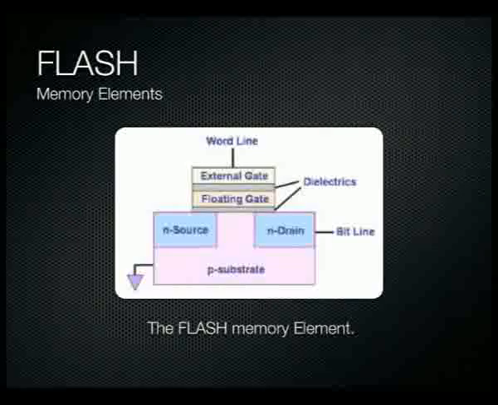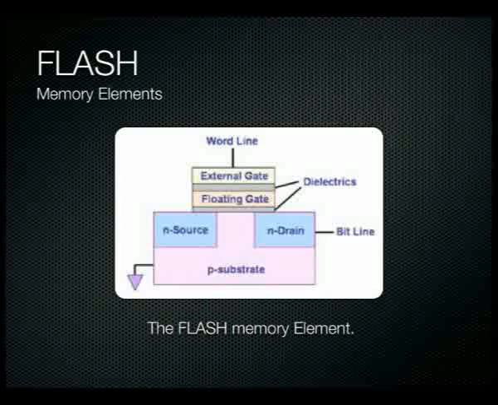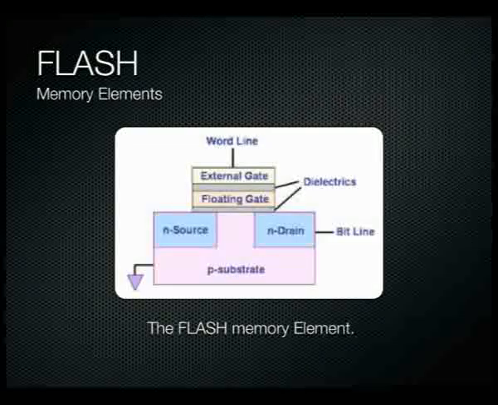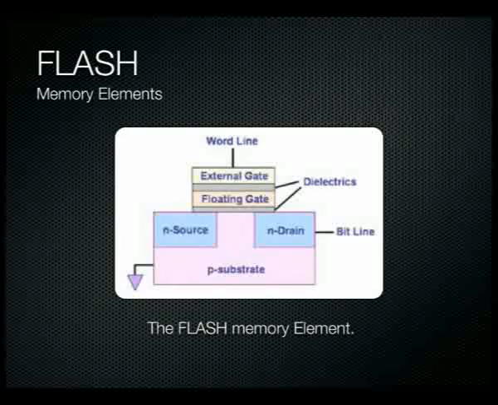So when it comes to the flash memory element, effectively we've got the same thing that we had with the EEPROM memory element, except now we've got a slightly larger floating gate. I guess the one major difference between flash and E2PROM is that when you're dealing with flash, it's more of a block erase and a block write. So when using your flash drives, you might just be writing a few bytes at a time, but the flash drive will actually erase 512 bytes at a time when it's updating it.